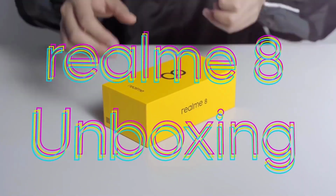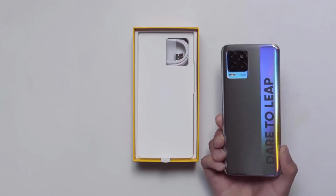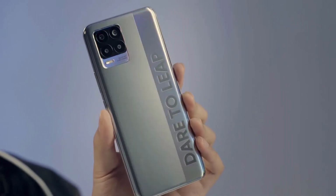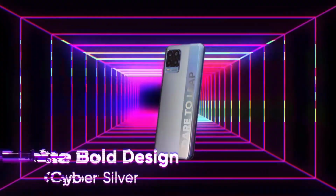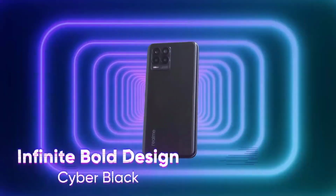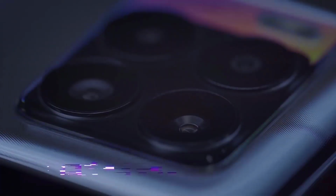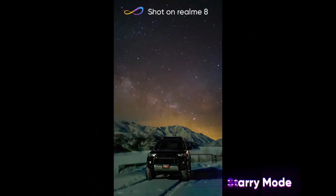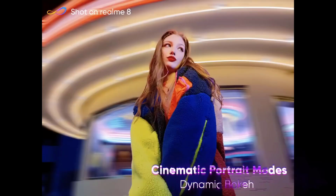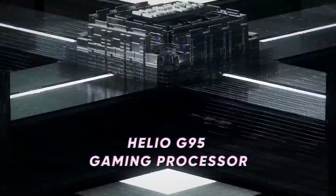But as we all know, 5G in India is right now only for marketing, and there are no official 5G bands which have been allocated to the networks of India. Now this phone will also be a bit of an improvement over the Realme 8 5G, and it will replace the Realme 8. Not only that, the phone will also come with a 6.5-inch Full HD Plus display with a 90Hz refresh rate.